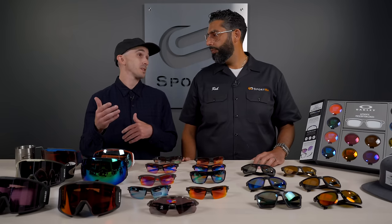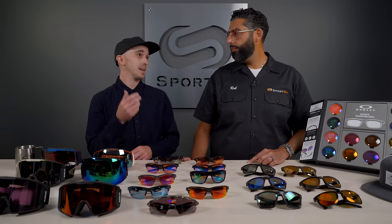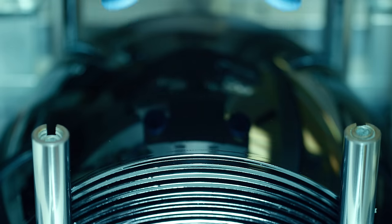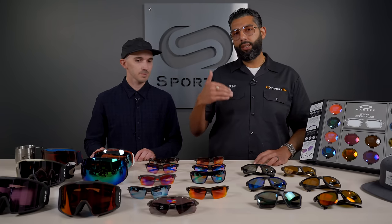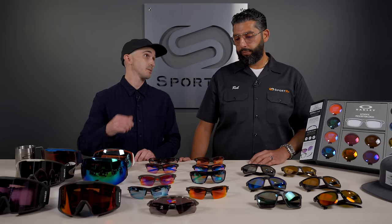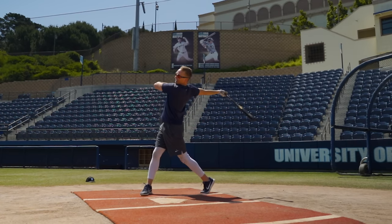I think we should dive into the manufacturing process. All Oakley Prism lenses are made of Plutonite, which is Oakley's proprietary lens material — a high-grade polycarbonate. Other brands use polycarbonate, but nobody uses Plutonite. When a Prism lens is made, that dye is added when the Plutonite is melted down, so a Prism lens is Prism all the way through. It's not a coating — it's within the lens itself. You can't scratch Prism off; it's prism through and through, uniform and consistent. And all Plutonite lenses are super impact resistant, which is perfect for sport — and for everyday too, since you only have one set of eyes.